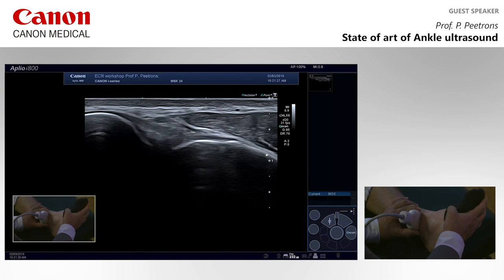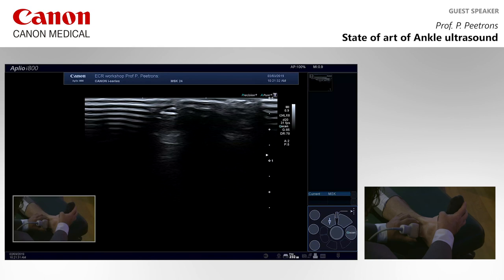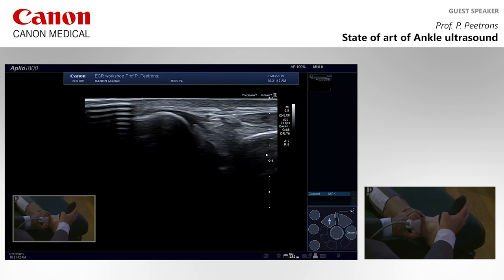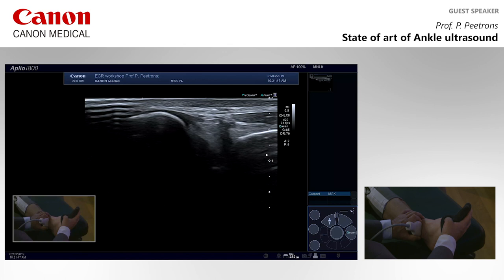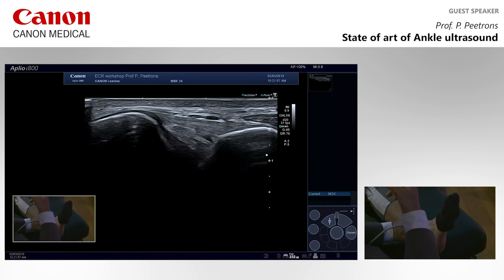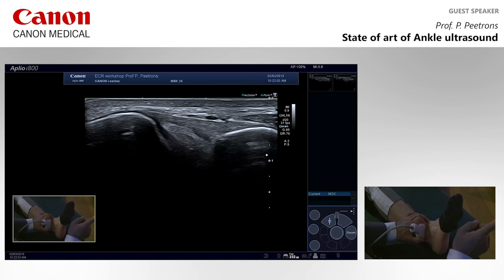I will do it myself, and sometimes you can see a little difference. I'm sorry, I need a little bit more. Voila. So this is without tension, and this is with tension. And you see the ligament better with tension, of course, than without. So if you don't see the ligament very clearly, don't forget to put the foot in dorsal flexion. So we push the talus towards the tibia and the fibula, and you see much better the lines of the anterior tibiofibular ligament.